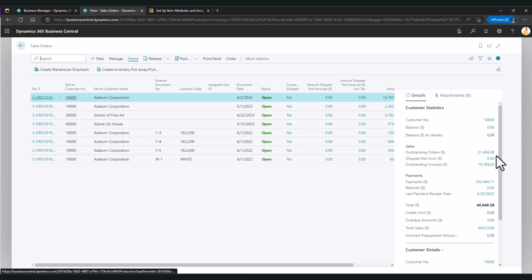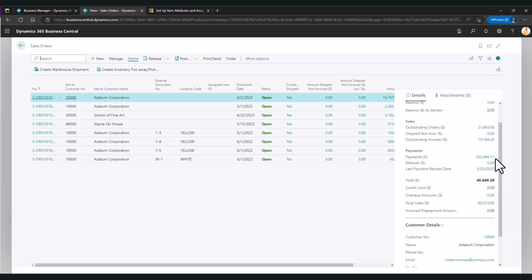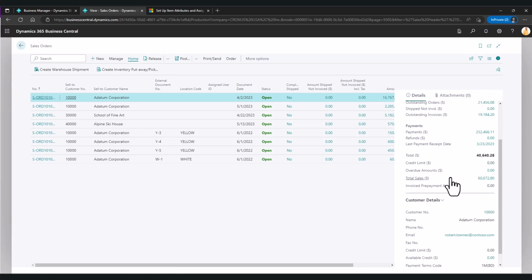So how many outstanding orders do they have? How many have been shipped but not yet invoiced? Outstanding invoices. I can see payments historically that have come in. When's the last payment that was received from this customer? And I can also see their credit limit calculation as well. So what's their current credit limit, and then what's their calculation against that credit limit.